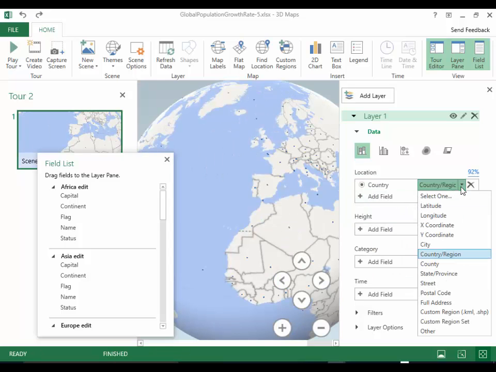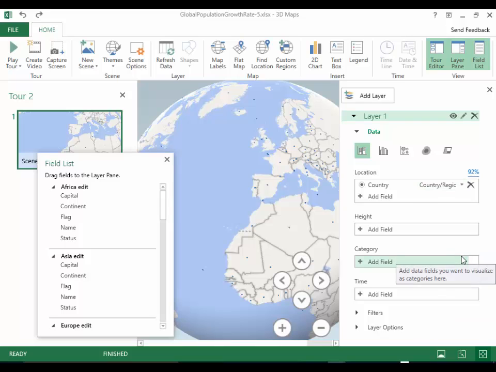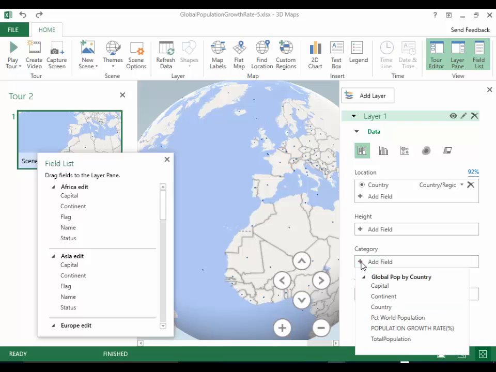I click to open and view the options available to me. I choose Country Region. Immediately below the size box in the Add Layer pane there is a box named Category. I click to add a field. I repeat the previous procedure and scroll down to find Global Pop by Country worksheet and left click Capital to add this field.